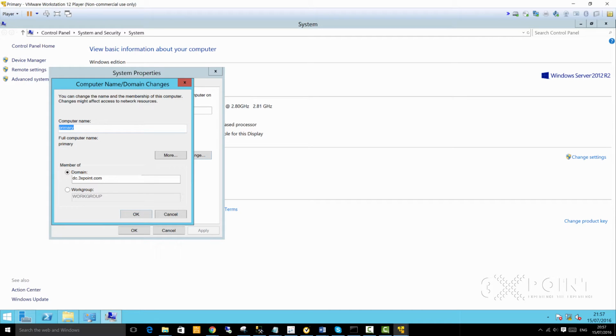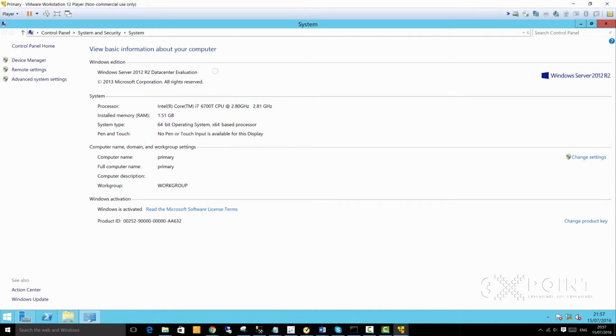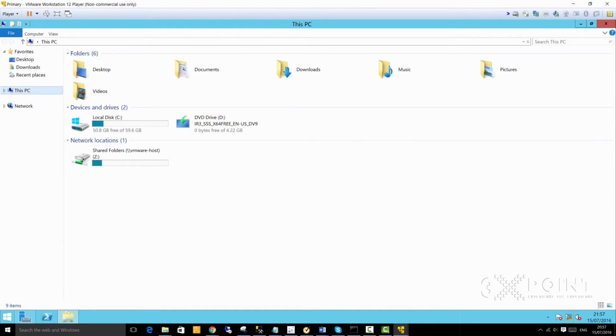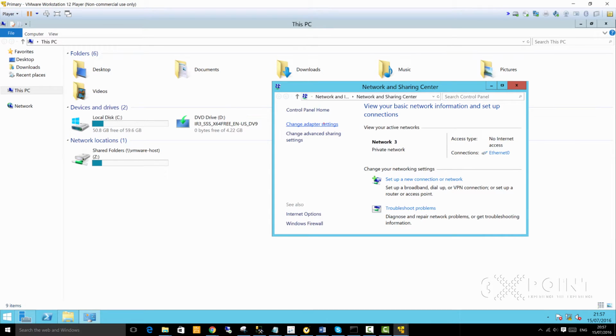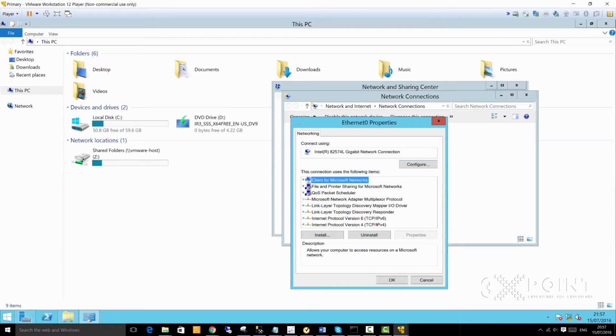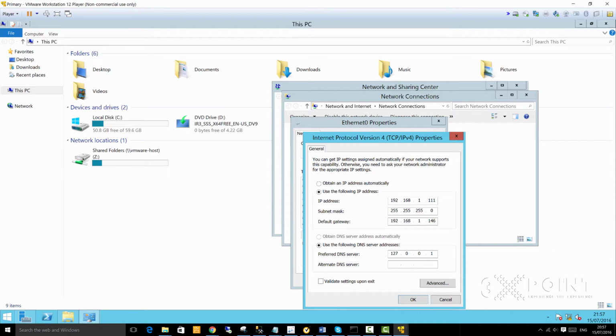I'll just click out of all of this so we can go back to it again. Right click on the network adapter, go to IPv4 properties, and then let's remove all of this and point it to 192.